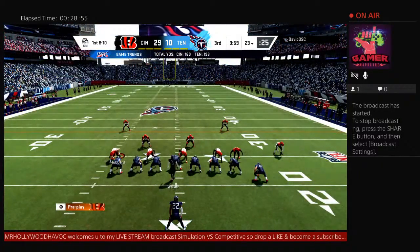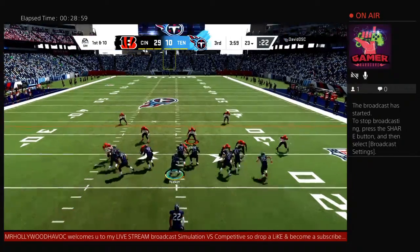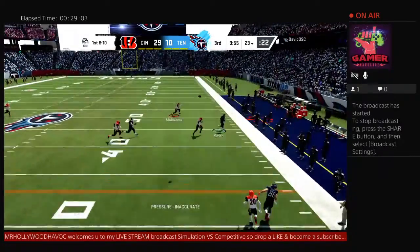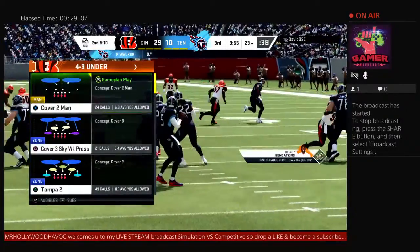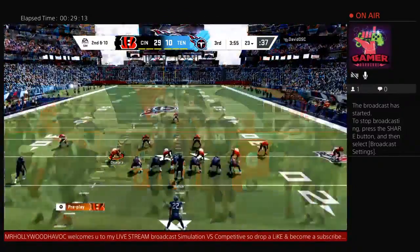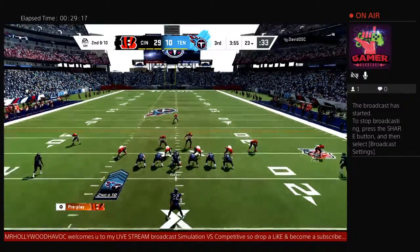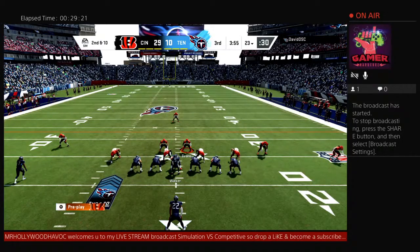The Titans offense set to begin the drive. And following the interception, just any interception, are you a little bit more cautious when you start that next drive, or no, you just throw that out the window? I think you are. I don't think there's any way you can run back out there and go, totally didn't affect me. Let's just go ahead and be loose with the football again. You're going to take care of it, but you have to be careful about being too cautious because now you can't run any offense at all. Still want to attack. We'll see how they attack them here.